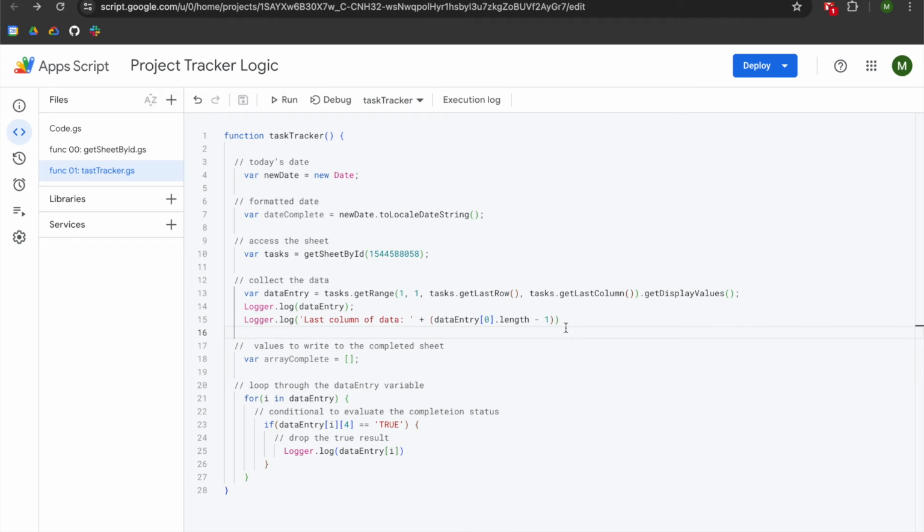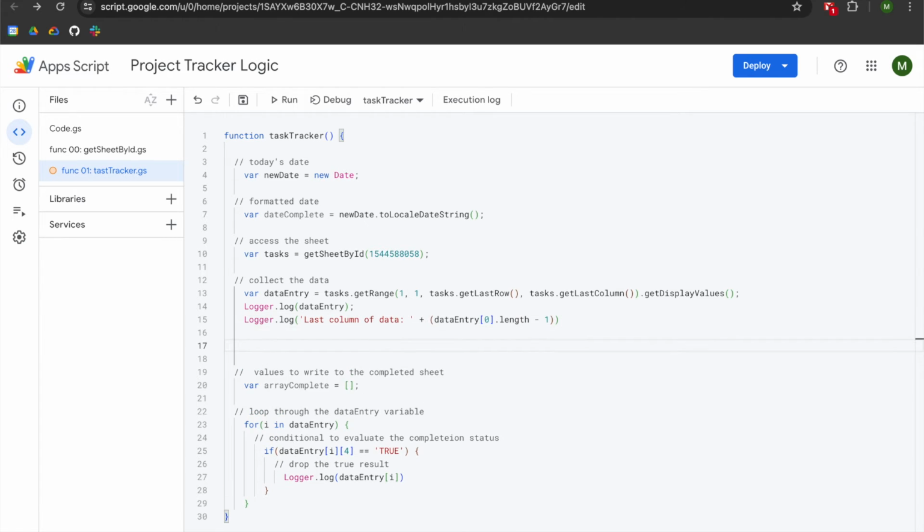So what I'm going to do is hit enter twice after that logging there, add 2 slashes, and say dynamic variable to track last column.